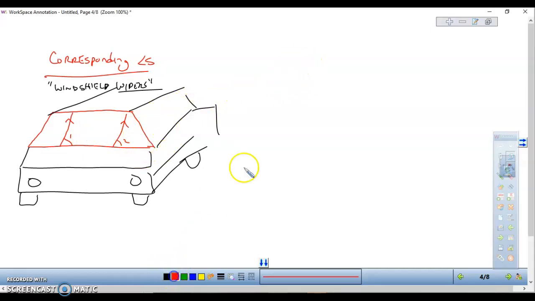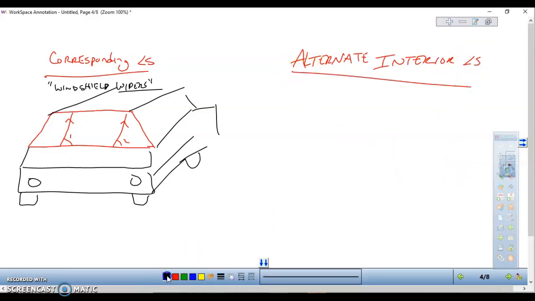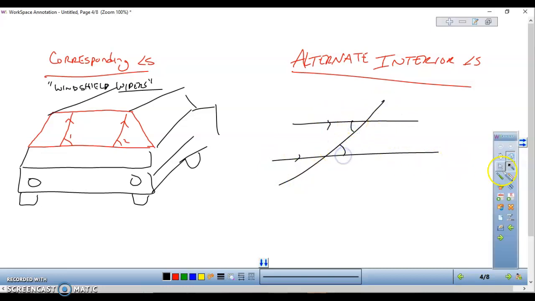All right. Another one is when you're looking at alternate interior angles. This is really easy to see when you really focus on this. Interior angles. Check it out. For alternate interior angles, what I'm looking for are Z's. Okay? Here are, and if these lines are parallel, this angle and this angle are alternate interior angles, and check it out. Bam, bam, bam. Whenever you see a Z, the little angles formed are alternate interior angles.